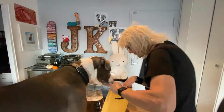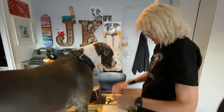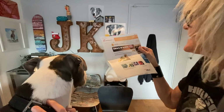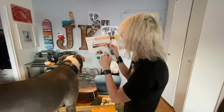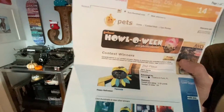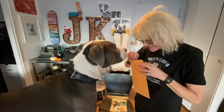Let's see what else is in here. There's a couple more things. Okay, here's a card. Let's do the card last. Okay. What's this? Oh, this is a picture of her sweet kitty Tammy, who won second place. Look, she was a sunflower. Overall paw rating is 3.39 paws. Oh my God, she's fantastic. Yeah, let me go in on it. Oh, Hudson would have loved your Tammy. Oh, Tammy's looking great. So let's see what else. Little sunflower.